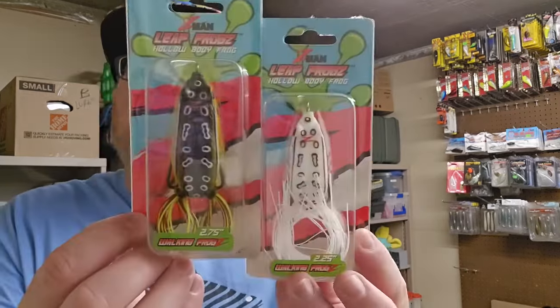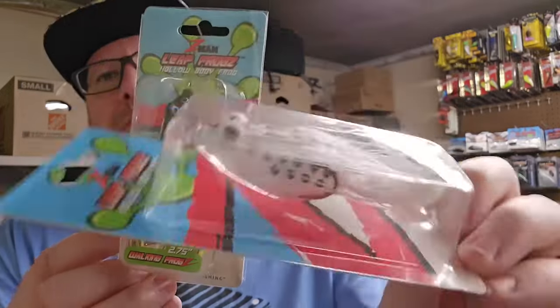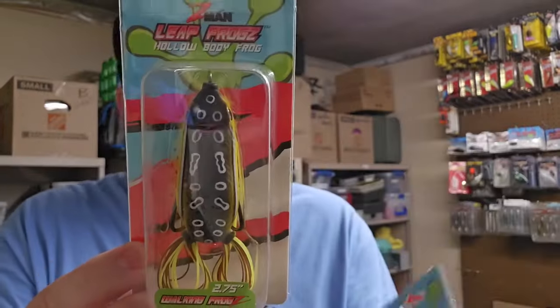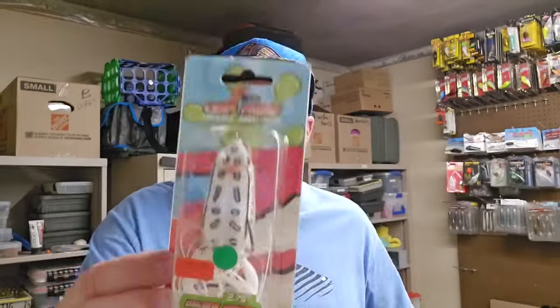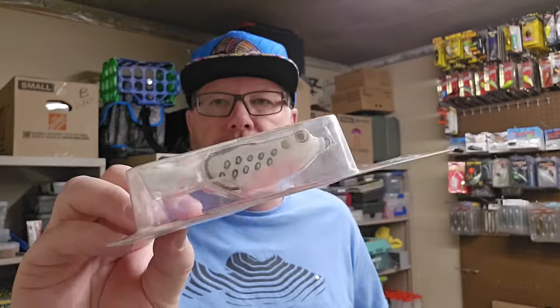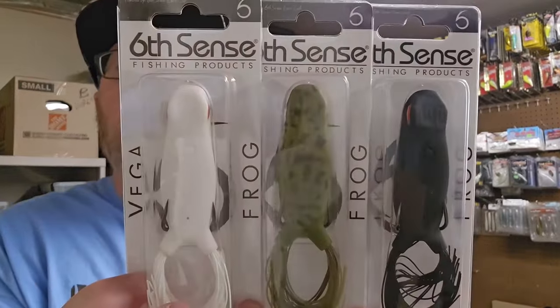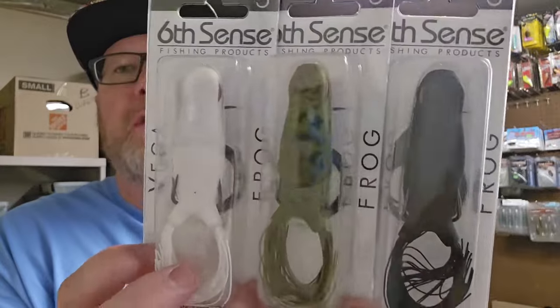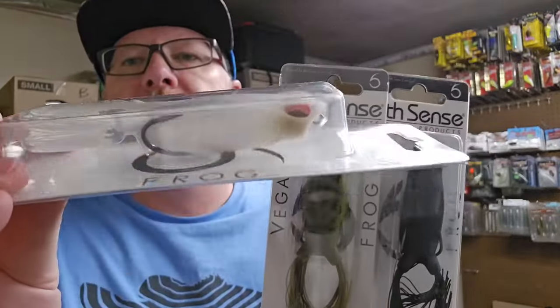Okay, now the rest of the baits in this topwater box are frogs, hollow body frogs. Got a couple of Z-Man LeapFrogs. White Knight is the white one here. And this one's called Brown Leopard. Here's another White Knight. Here's a few Six Sense Vega frogs. Got these from my Super Six Sacks as well. This is Ivory White.